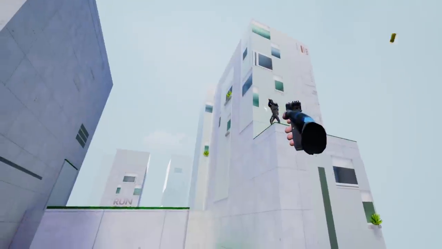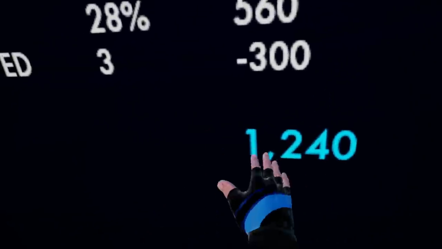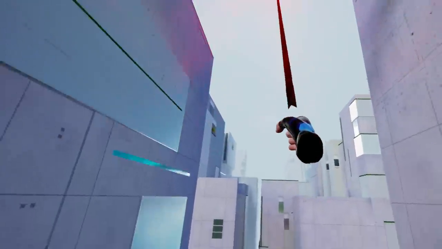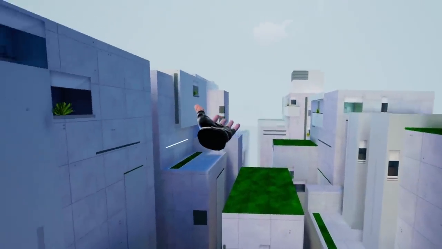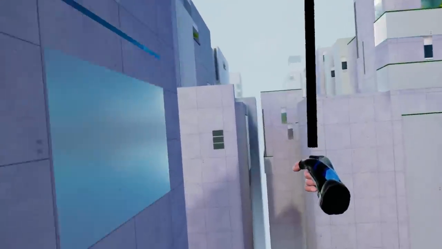Ready? Watch this headshot. Second time round, not too bad. Oh! No! Pathetic score. Look at that. 1,240. That sucks. Go. Wait, what? Oh, we get a grapple. First time out. There we go. Finally, a grapple. Wait, what? Oh, no. We go back to the zone. That didn't really work out too well. Let's try that again. Let's actually let go this time.